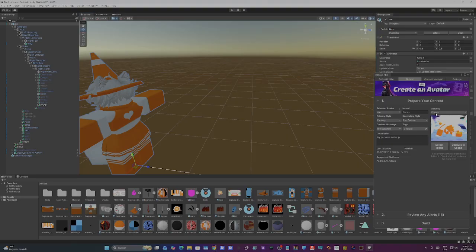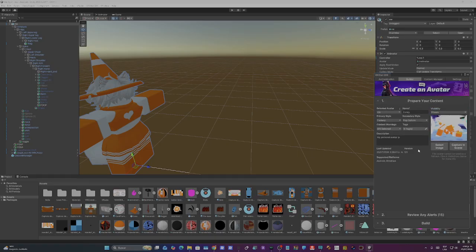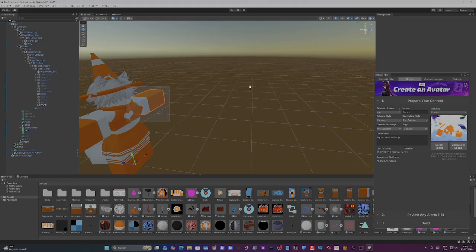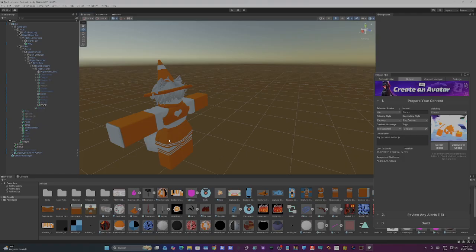One, who can actually view the Avi, which is obvious. But also, if you have this on public, anyone who has their cloning on will be able to clone the Avi. If you set this as private, only the person who owns this avatar can freely switch out of and back into the avatar. And other people will not be able to clone said private avatar, even if the person using it has cloning on.